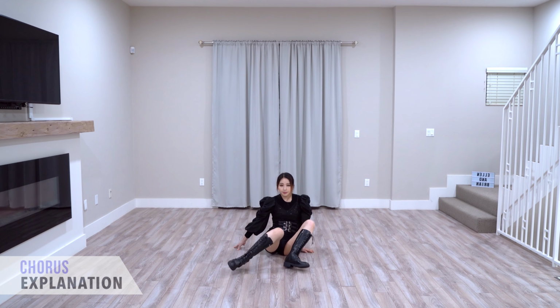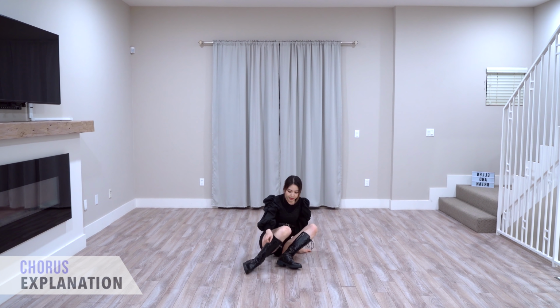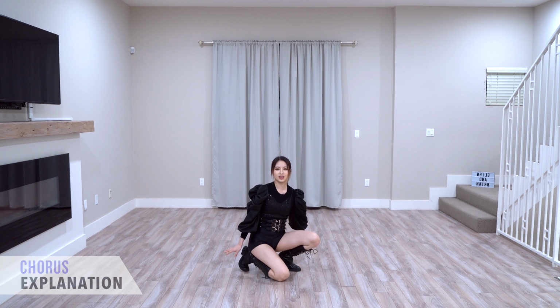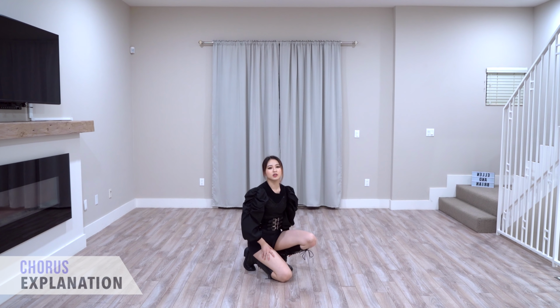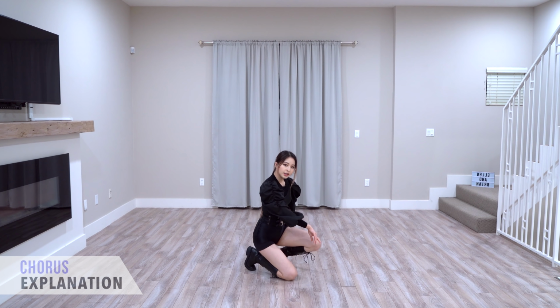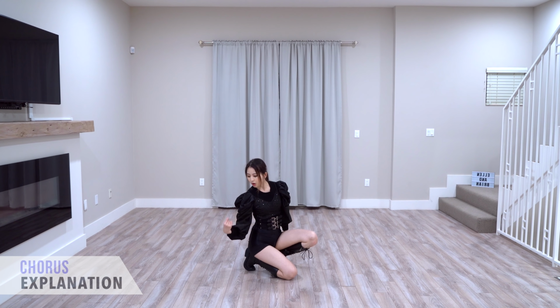And moving on to the very last 8 count. Now we're going to come up into this position. Okay, so this is on 1 where you place this foot down like that. And you can use the rest of your body to kind of help yourself get into that position. So your left knee comes here on 1, and then on 1 and, which is also when she sings na. You're gonna have your shoulder come up like this, and slightly lift up your body just a little bit. After we come up on na, which is on 1 and, we're gonna slowly just go back to the original position.